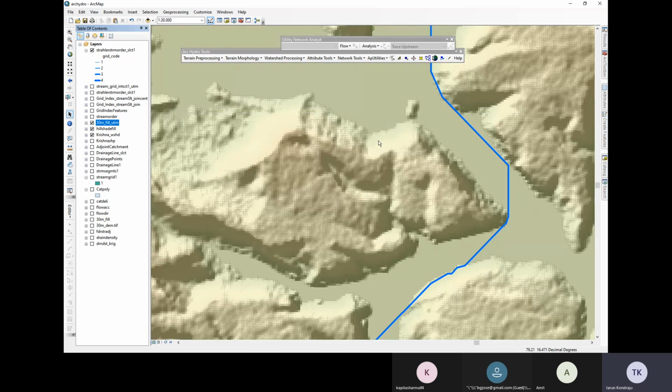I think I can show that to you tomorrow. I'll create that video for you and show it. From here it will come here, it will come here, like that you'll generate. This is the height at which the water will stop if this much rainfall is there or this much flow is coming into the water body. So you know where the inundation is happening and all.